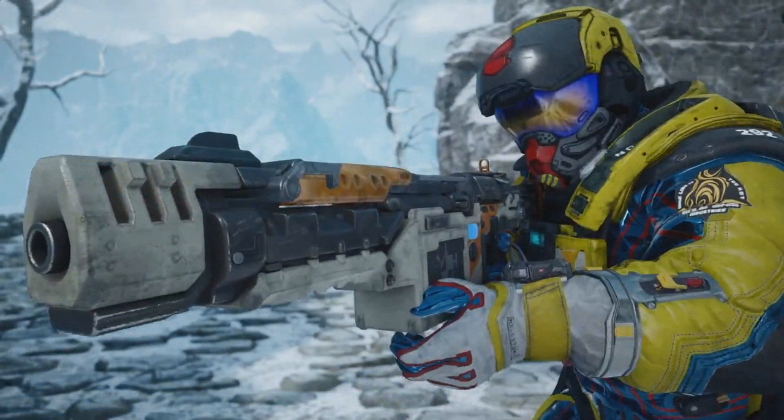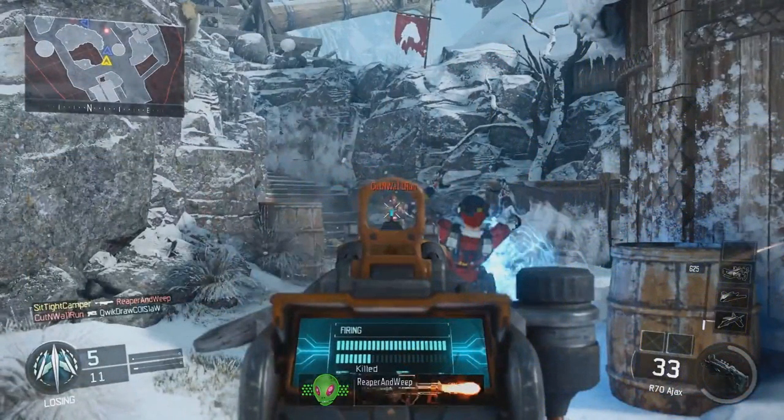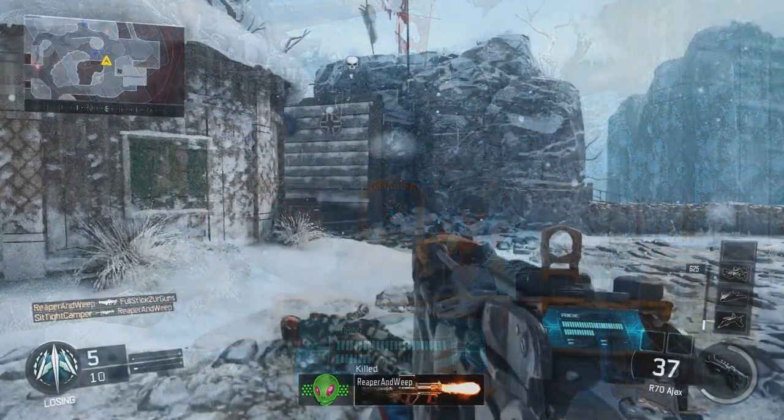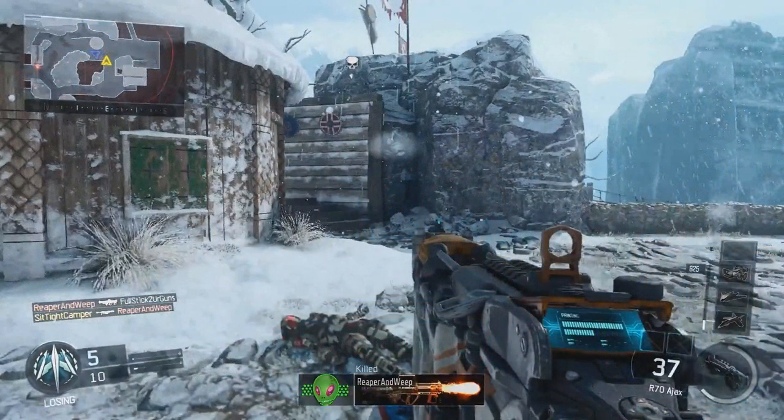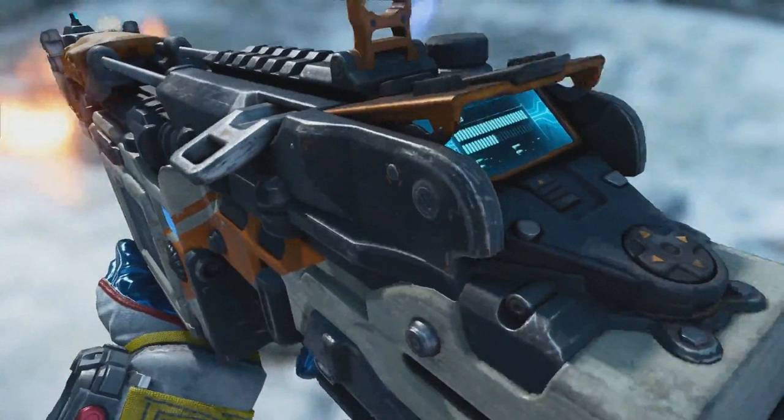Up next, we got the R70 Ajax 3D Ammo Printing LMG. So this is our first LMG DLC weapon, and this one is ammo printing. And we've seen this before. I believe it was in Advanced Warfare that we saw it. But basically, it's just going to refill your ammo by printing ammo directly into the magazine. Now, I don't know whether with this weapon you can still reload it or not, or you just have to wait for the ammo to build back up. I'm not 100% sure, but it looks interesting, and I'm really looking forward to getting my hands on it. But as of right now, I don't know those details. We just know it's a 3D ammo printing weapon.